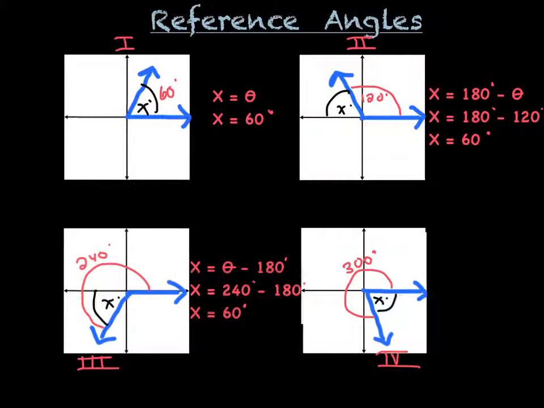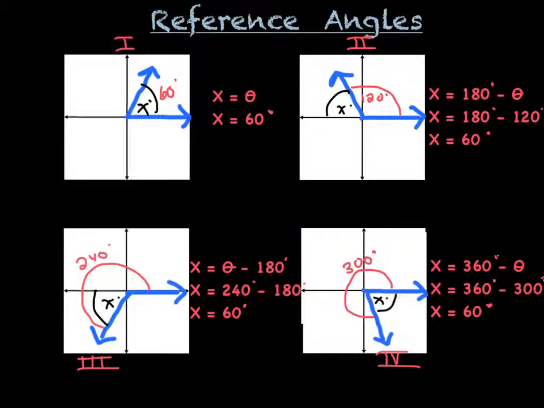All right, and then that finally leads us to our fourth quadrant angle. Well, we could see here that if we're given a fourth quadrant angle, the fourth quadrant angle plus the reference angle make a full circle. And a full circle is 360 degrees. So if we want to figure out what this reference angle is, let's take 360 degrees and subtract off theta, the given angle. So basically, x, your reference angle, is equal to 360 minus theta. So in this case, it's just 360 minus 300, which again is 60. So each of these pictures display a reference angle of 60 degrees.